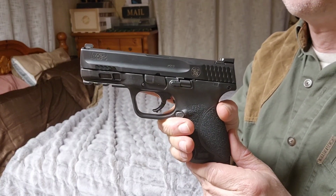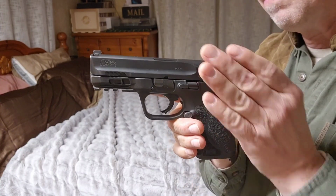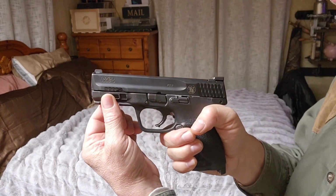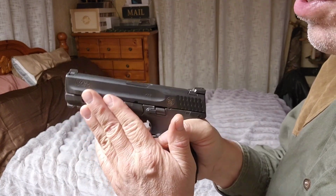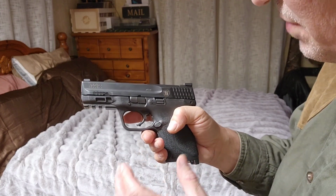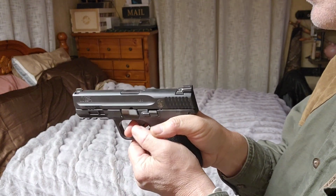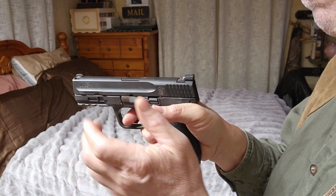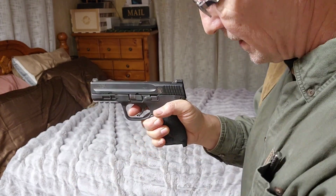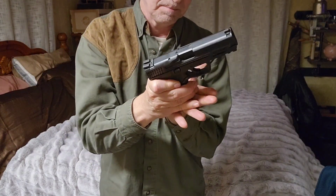It's still small enough to conceal. Not the smallest of concealed weapons, but much smaller than, say, my Springfield XDM Elite. But this great gun, because of its weight, the balance of it up here manages the recoil so nicely. The release of the magazine is very easy, and this trigger, just a beautiful, beautiful trigger. So nice, crisp snap, but not snappy where you're moving your gun and getting off target. Just very easy to shoot and manage recoil. So I just love this little pistol.